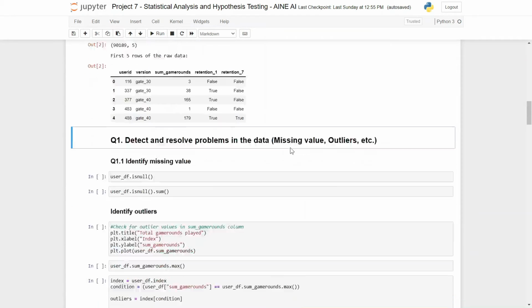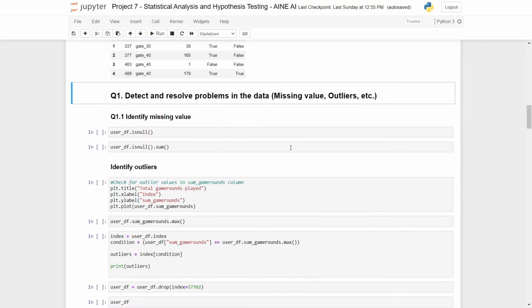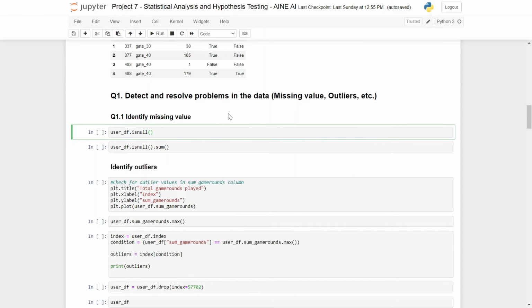So the first thing we have to do is detect and resolve the problems in the data, that is missing values and outliers, etc. At first we are identifying the missing values, because many things depend on them.